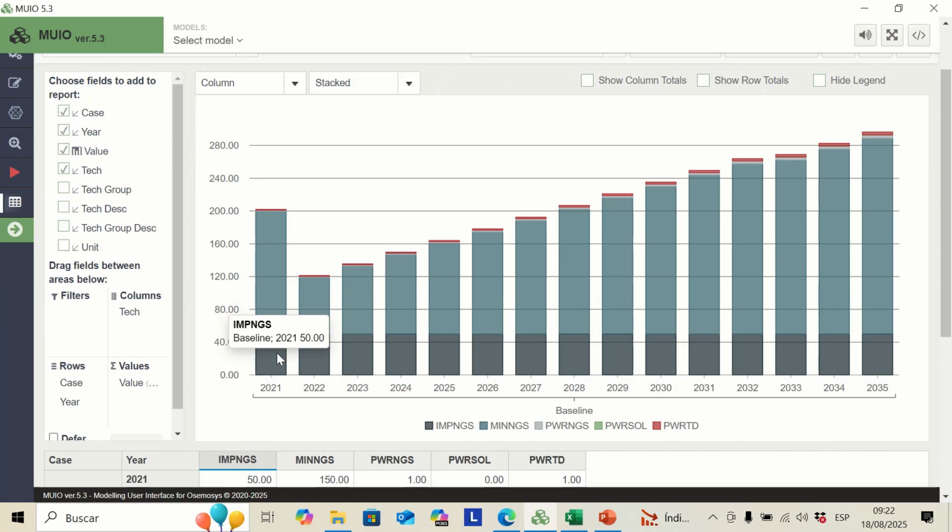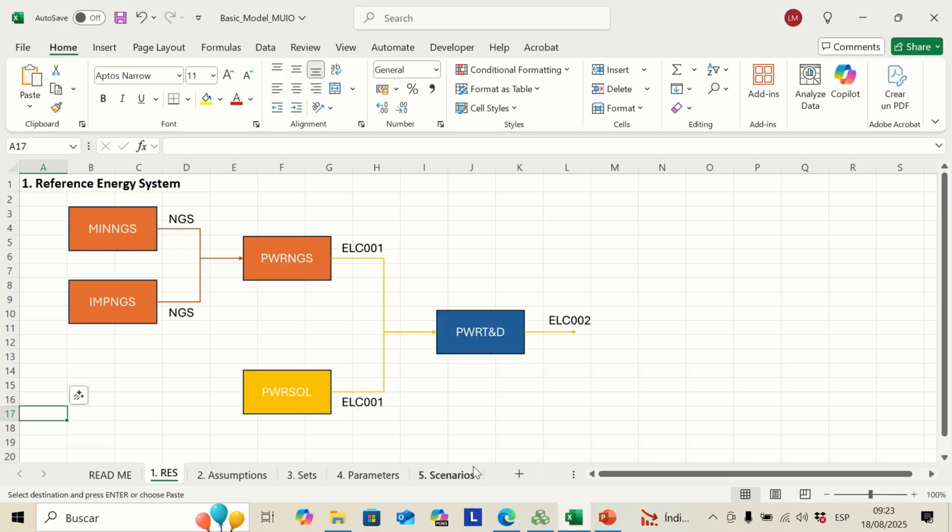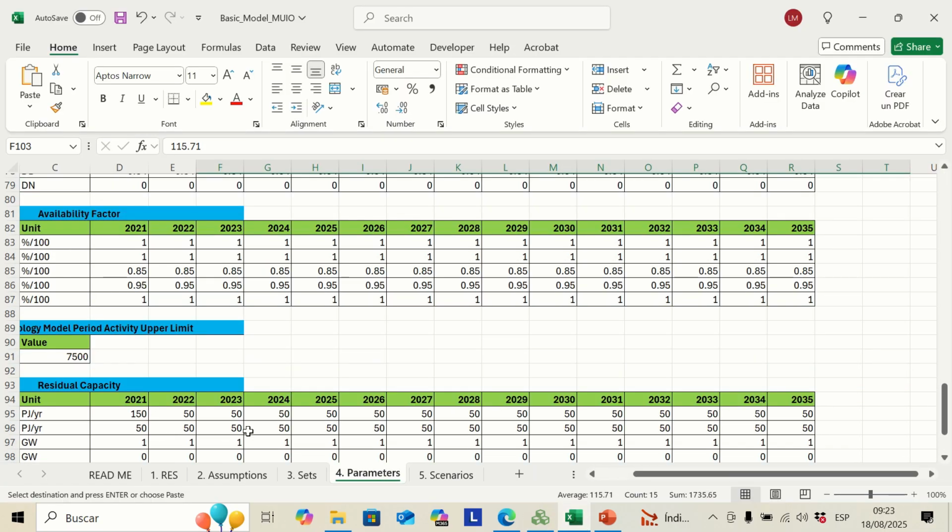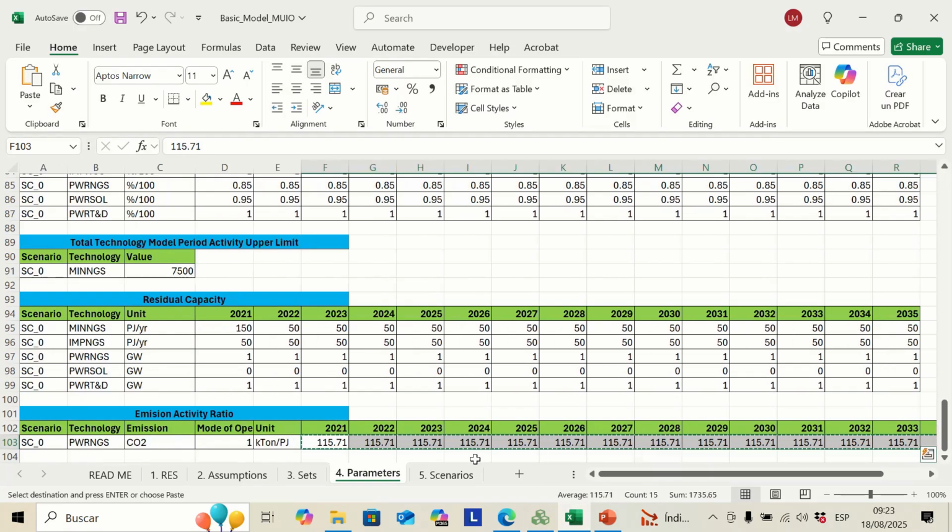So let's remember that in this case, we start with 150 petajoules per year of extraction, and then also 50 petajoules of capacity for importation. That is in this file. If we go to parameters residual, notice here that it is 100 for mining gas and for imports, right?